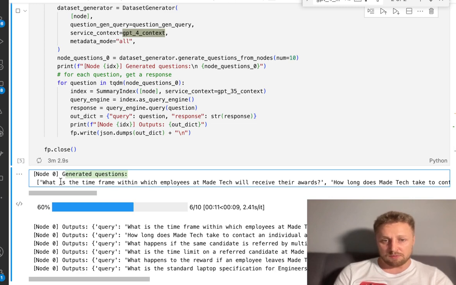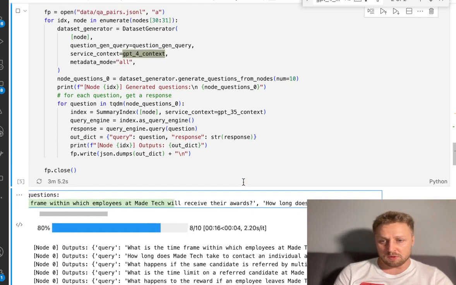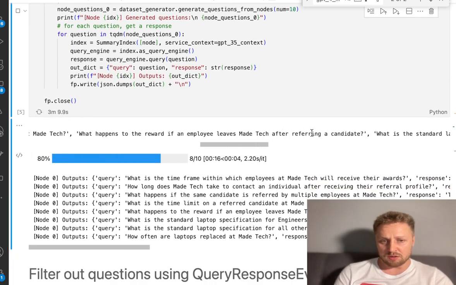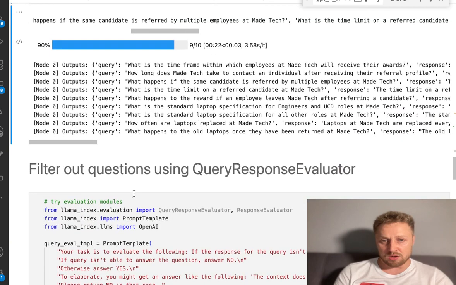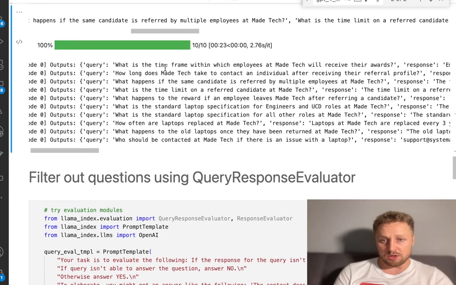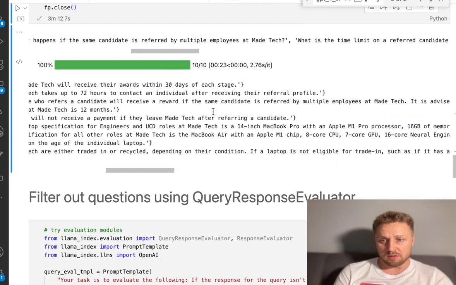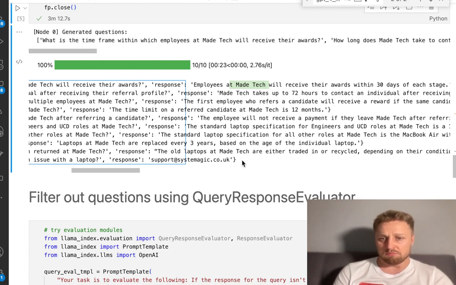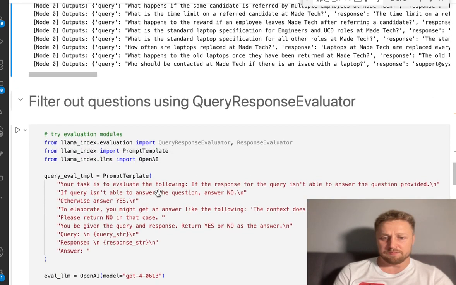First we generated a list of 10 questions, and after that we generated pairs, this question and answer response. Okay, it took 3 minutes. It's this evening, maybe there is some high load on OpenAI currently.